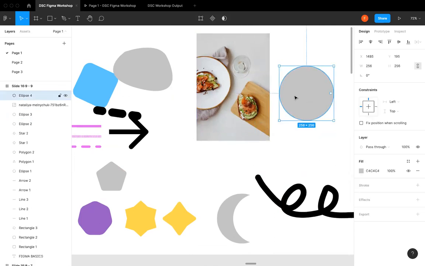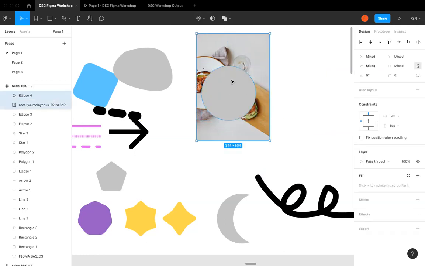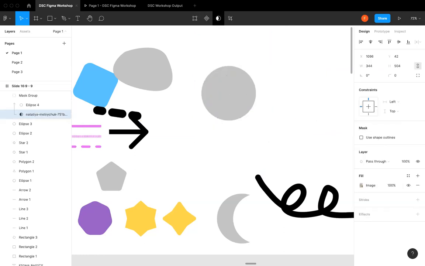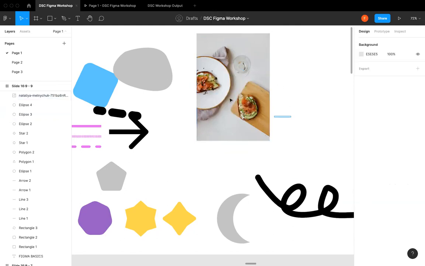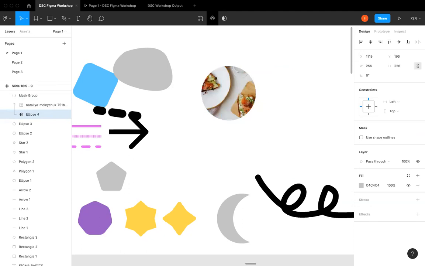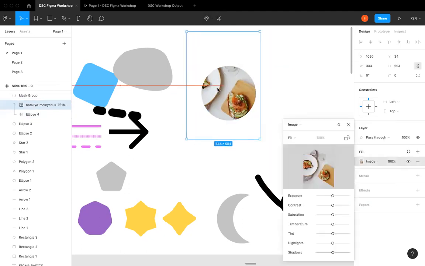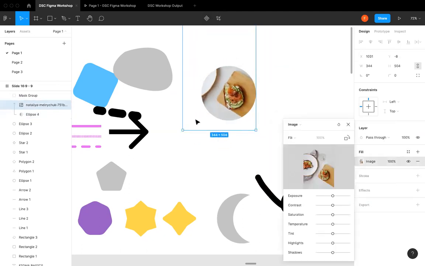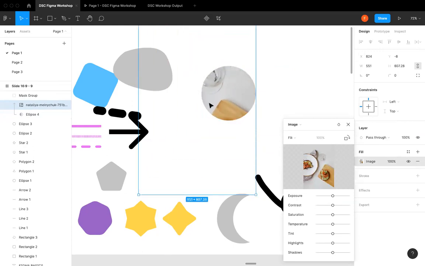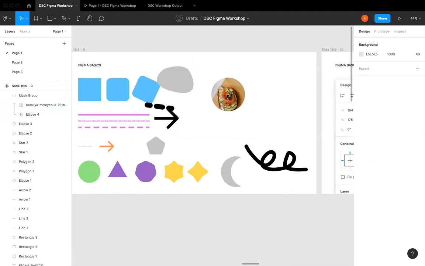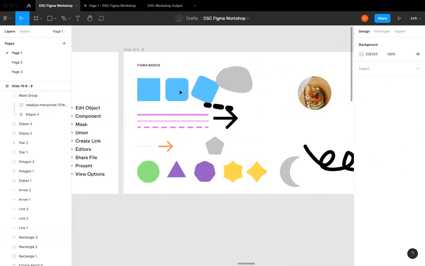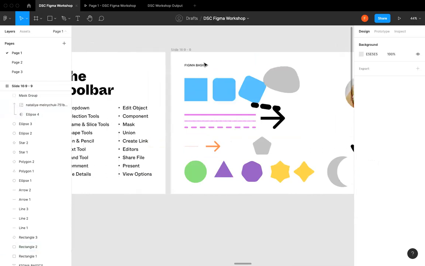So some people mask it. You select both of them, with the image on top, and then you use the layer mask, and then you can just change it around. You can make the photo bigger, and that's how you can use the layer mask.